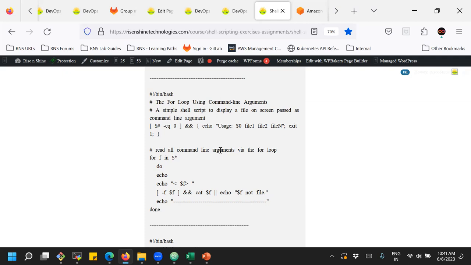Hash comment, hash line. Okay, leave that as a comment. Comment lines are not going to execute. You need to think it and go ahead. And you know logical and, logical or, for loop.